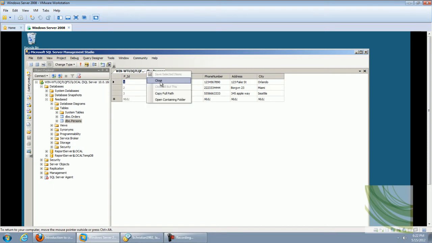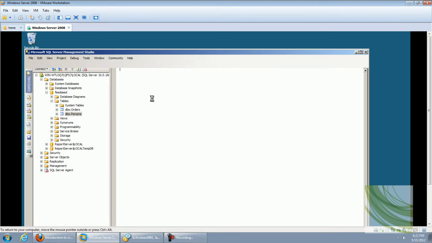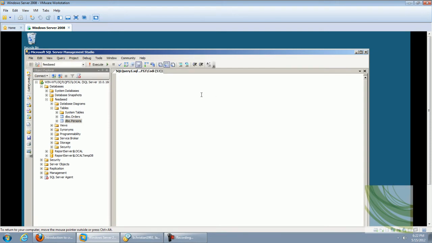To do this, I can click on the New Query button, and I'll use a select statement that basically says I want to take information from something.